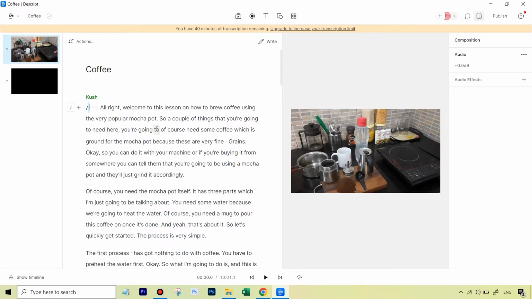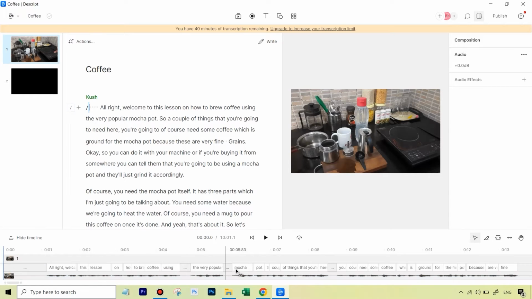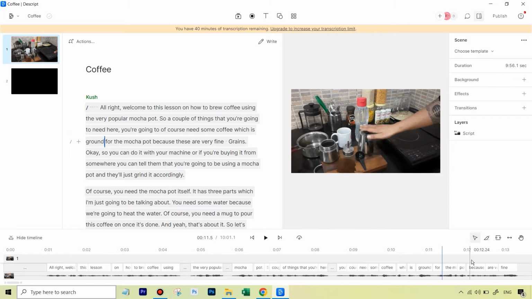So traditionally, how video editing software like, for example, Premiere Pro works is we do the editing via a timeline. For instance, here also we have a timeline. If I hit this button on the bottom left, it says show timeline. I do get the entire timeline with the transcript words also. So I can actually just go anywhere on this.